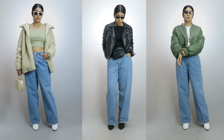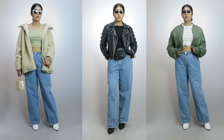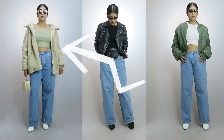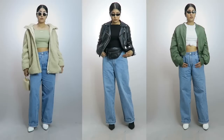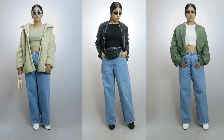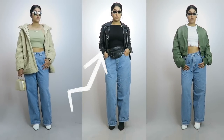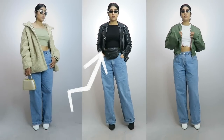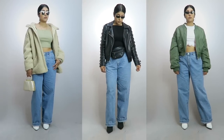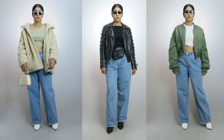For the next three looks, these are more geared toward springtime. The first look is the Forever 21 crop top with the H&M teddy bear coat and a vintage thrifted bag. The look in the middle is something a lot of people may already have in their wardrobe — it's that black crop top I thrifted, and the leather jacket is from Forever 21. Since I already have a lot going on, I just put on simple black boots.